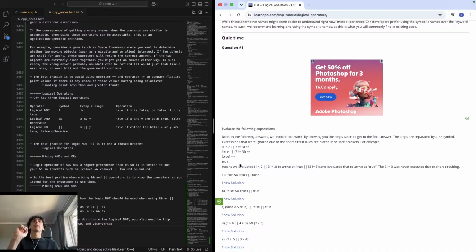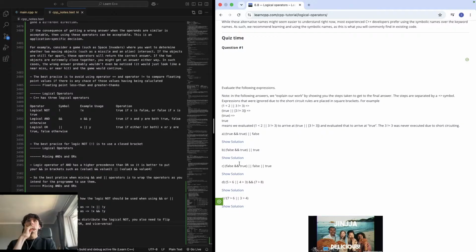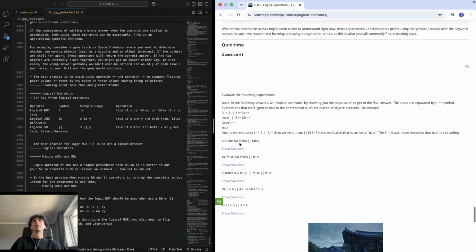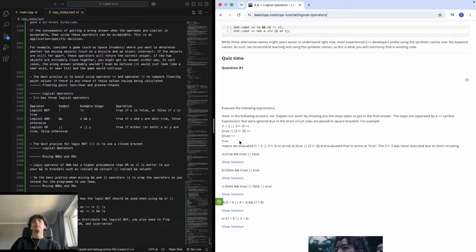Evaluate the following expressions. Note in the following answers, we explain our work by showing the steps taken, separated by a symbol. Okay. So if it's true and true, or false, this would be 1 and 1 or 0.